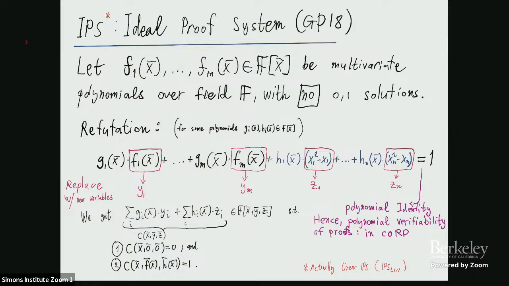We take these axioms and change them into y's and z's, new variables. That's the main idea. Instead of thinking of this as a term, now we're going to plug in these variables instead of these. And what do we get? We get a single polynomial, such that this is what is happening.